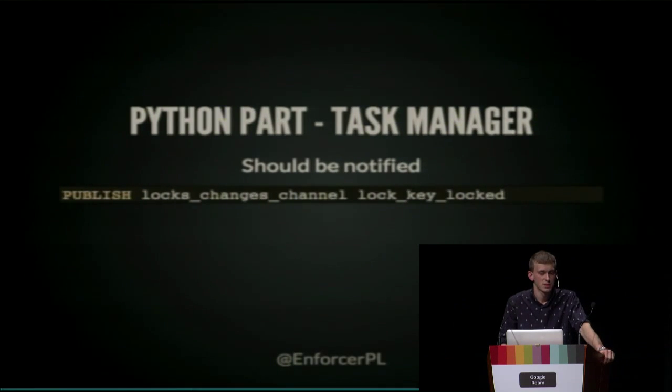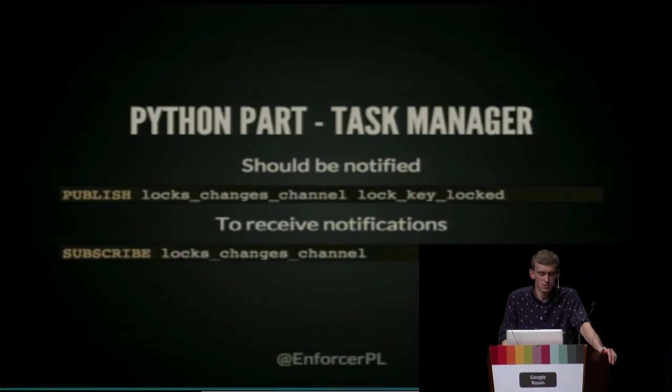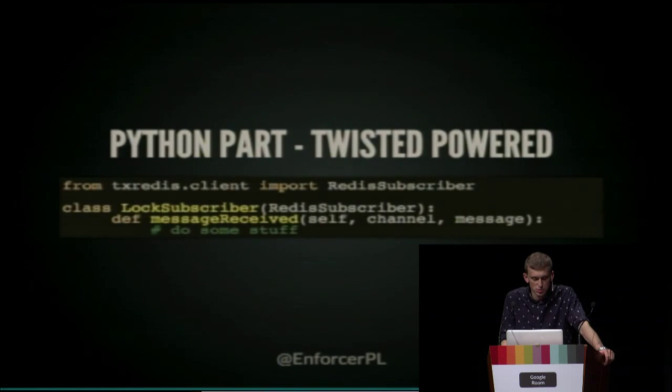Okay, the important part is that the Task Manager sometimes would like to know whether the state changed. When we lock the worker, it will find out eventually, but when we are freeing it, it must know when the worker has been freed, so we can actually perform some action, like, for example, look for the next task for it. And to receive the notifications, we issue a subscribe command.